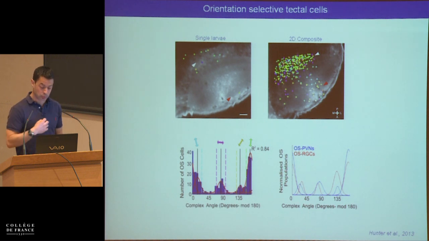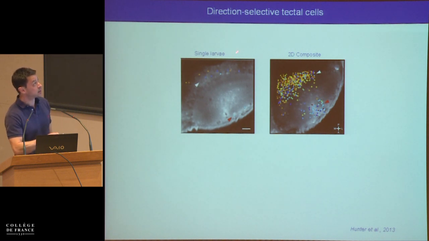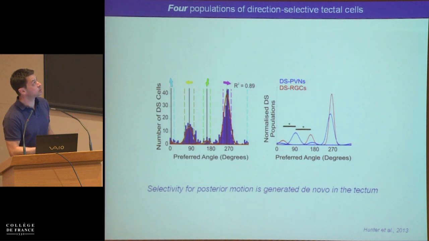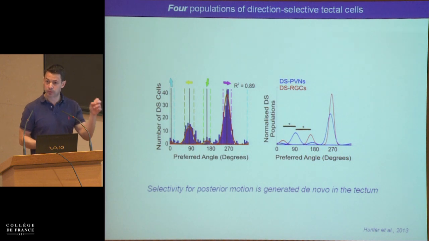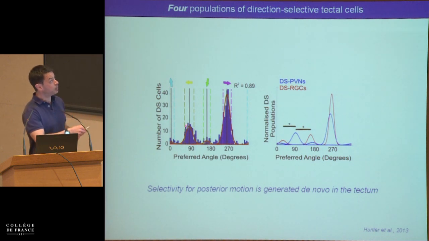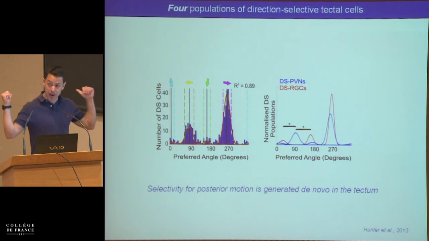When we looked, or I'd say when Paul looked for the direction selective tectal cells, it got much more interesting and strange to us. So again, direction selective tectal cells do exist. They're broadly distributed throughout the tectum. And when Paul looked for functional subtypes, he found tectal cells that were selective for upward motion, downward motion, and this big population, forward motion. And remember, these are exactly the same preferences that we saw coming from the retina. But now, Paul finds this really sizable population in the tectum that is now selective for motion going backwards.